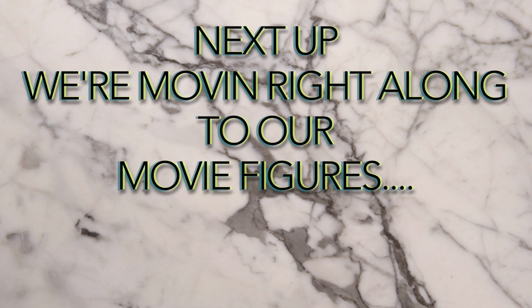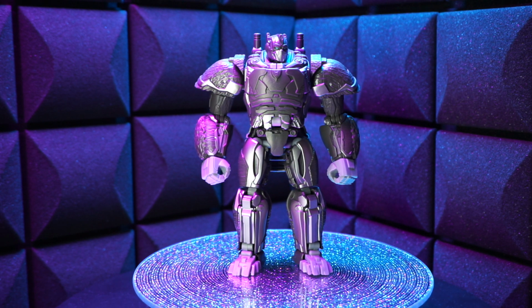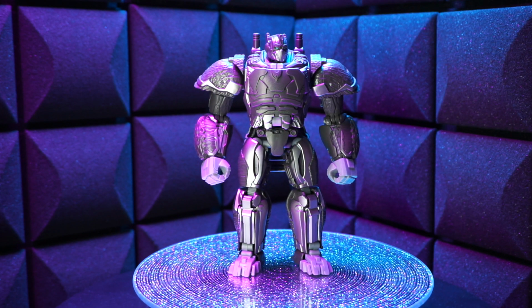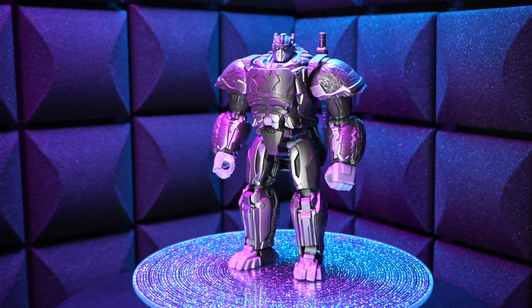Next up, we're moving right along to our movie figures. This includes 5 new figures. Holy shit. Let's get right into it with the Voyager one. Okay, there's going to be a bit of a story time with this one. So we were in another state visiting family or some shit. I got so lucky because I have not seen one of these since I got this guy. Not at Walmart, not at Target, not online, not anywhere. I guess online, but you know what I'm saying. I'm very happy to have found him.